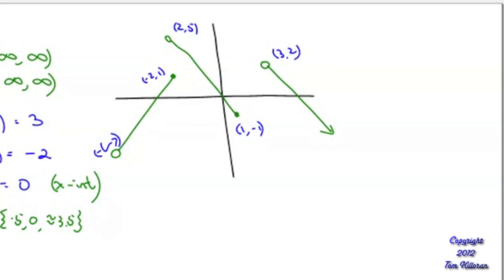So the first thing I want to talk about is the domain. How far to the left does this graph go? Do you see any arrows over there? No. As far left as you can go, moving along the x-axis, the x value is -6. Is it included? No. So it gets a parenthesis. An open circle stops there, but it just never gets to it. It's kind of like going halfway to the door, then halfway again. You never get to the door. But it's a boundary for you.